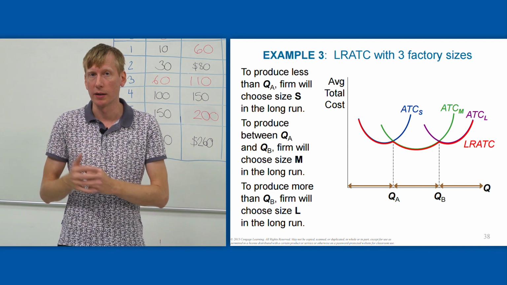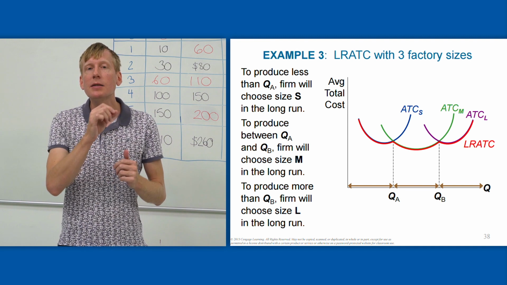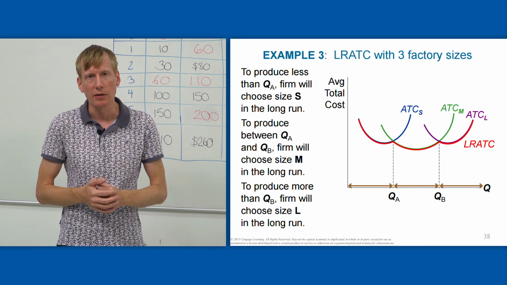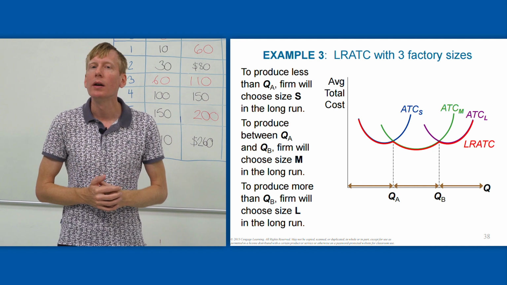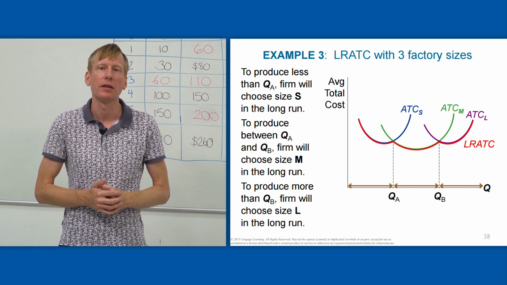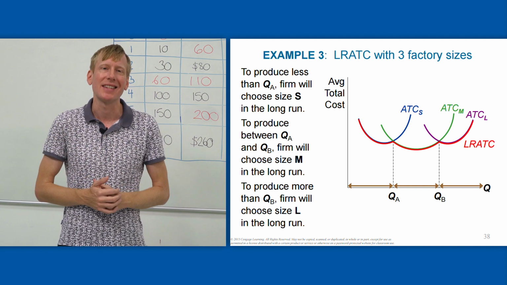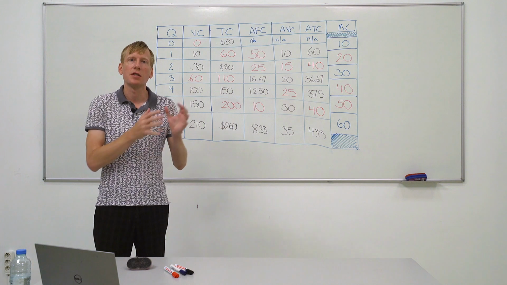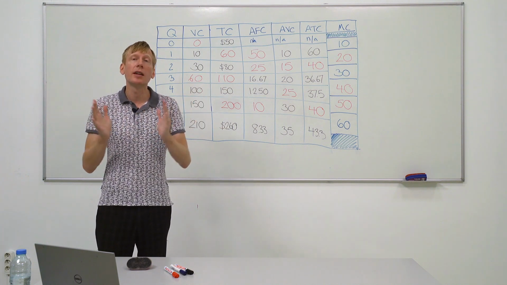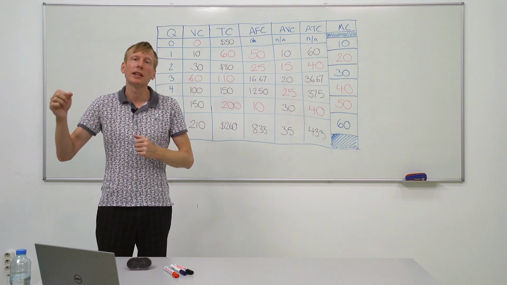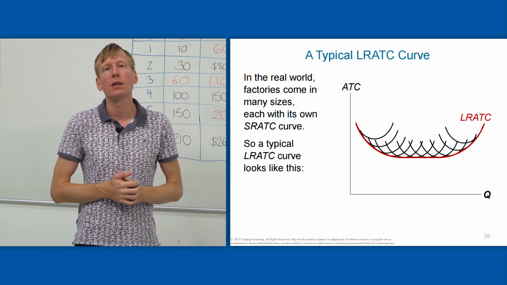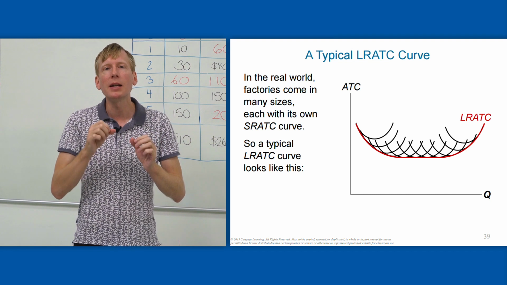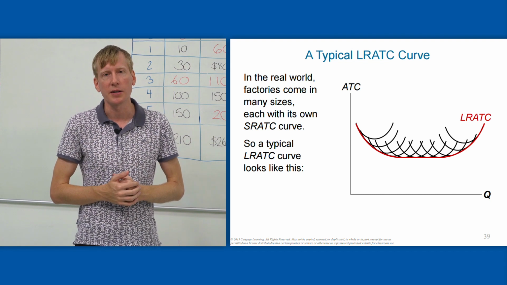So here, in the long run, our long-run average total cost curve is the minimum of all of our potential short-run average total cost curves. Or in mathematical terminology, we could refer to this as the envelope of all of those potential short-run average total cost curves we could have had that go along with different factory sizes. Of course, in the long run, we wouldn't just have three potential factory sizes, just small, medium, large. We could have infinitely many variations in between, slightly larger, slightly larger, slightly larger. So our long-run average total cost curve would be a smooth U-shape, which connects many, many minima of different short-run average total cost curves.